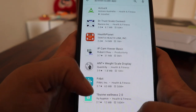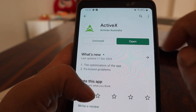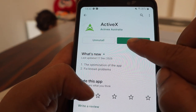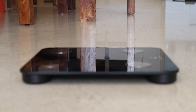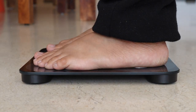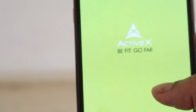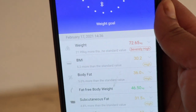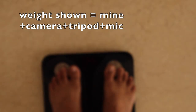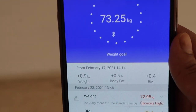So to use, you have to download the app from your Apple Store or Google Store and enter your basic details such as your gender, height and age, and then you have to just keep the scale on a flat surface and step on it barefoot. Because this works with Bluetooth, so you have to make sure that your Bluetooth is on and your app is connected before you step on it. As you can see, it is updating, and this is the updated reading.